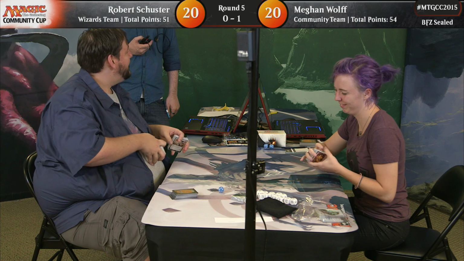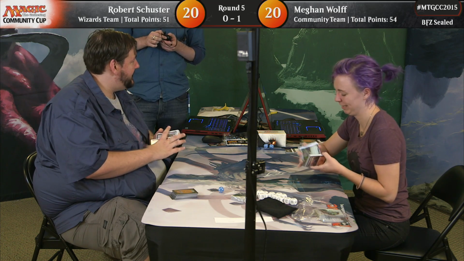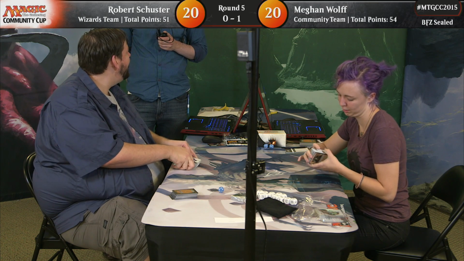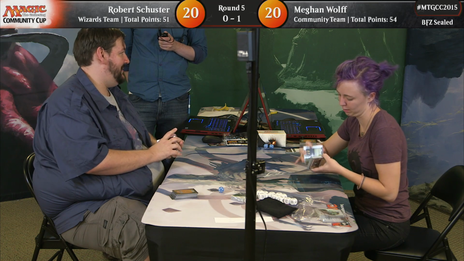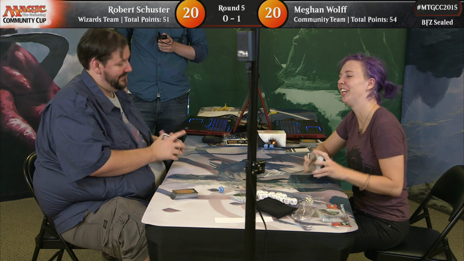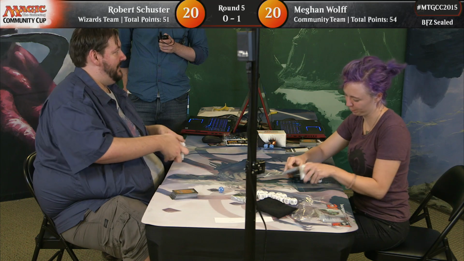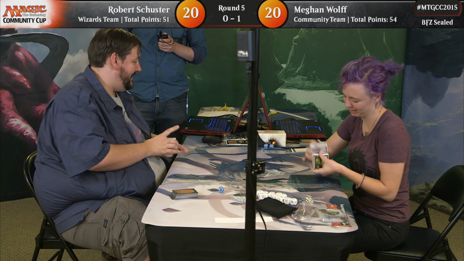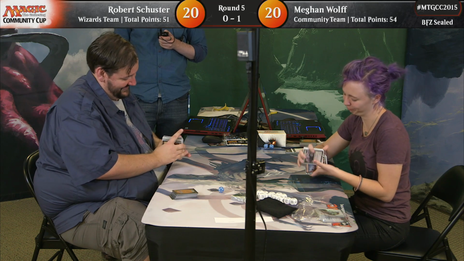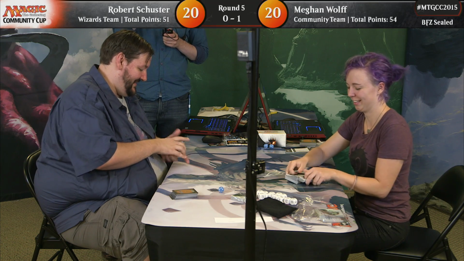So we're getting shuffled up for game 2. Robert Schuster there on the left side of your screen, Meghan Wolff over on the right. Meghan's up. Robert's deck looked like if he had maybe a little bit better distribution of land and spells, he might have been able to put up more of a fight. Because that game, he had Meghan down under 10 and didn't really do anything all game. I'm really curious to see what happens when he gets enough gas to drive the car. Yeah, that'll be interesting to see.